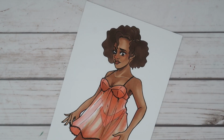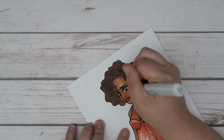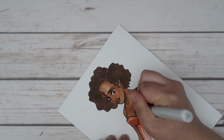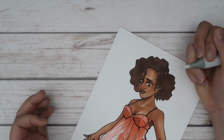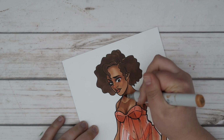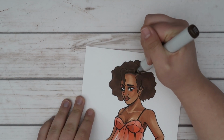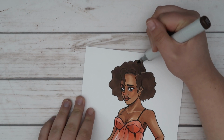So that's just sort of the thing I do with Copics in general, but especially with these limited color challenges, because I want to get the most out of one singular color. You can see with the skin, I used entirely one color to get those shadows, and I was able to get several different tones in there to make it look like there was shadows and dimension to her face.